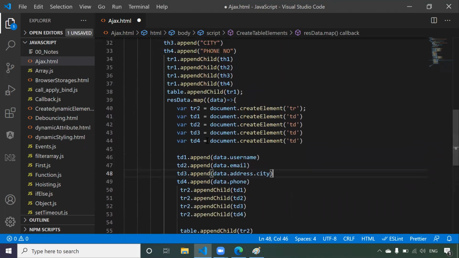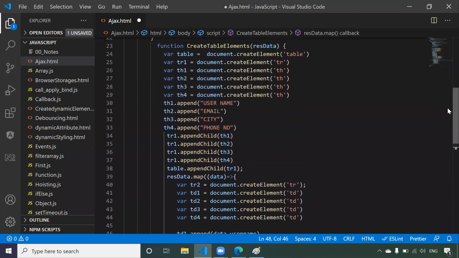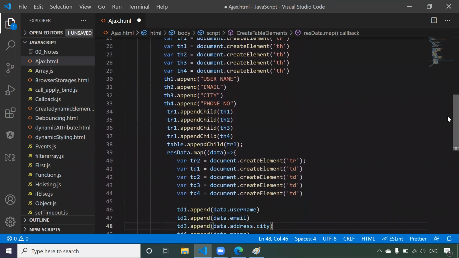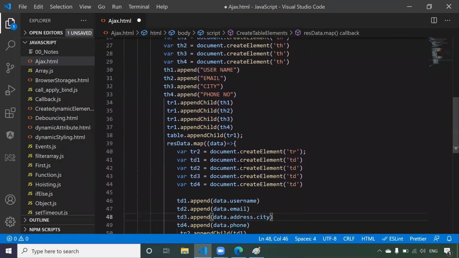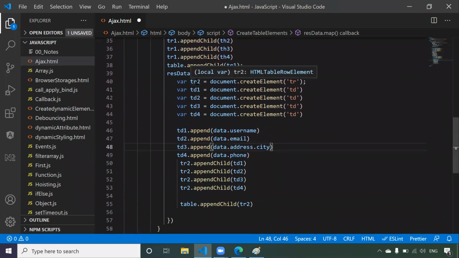Now how many times this tr and td will be created totally depends upon how much data is coming. As of now we are getting 10 data items, right? So this tr2 will be created 10 times, once for every object.